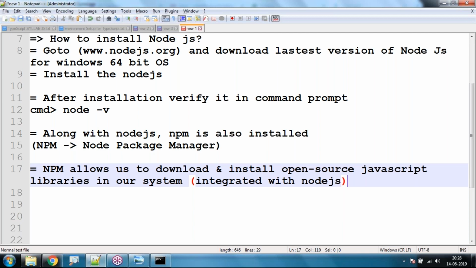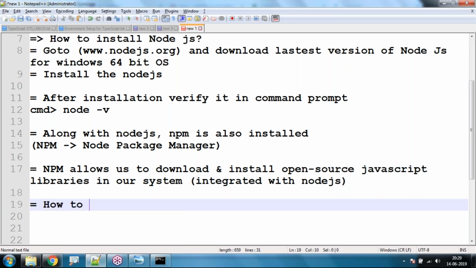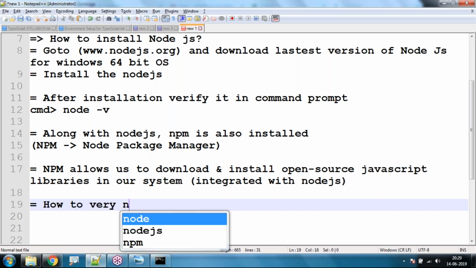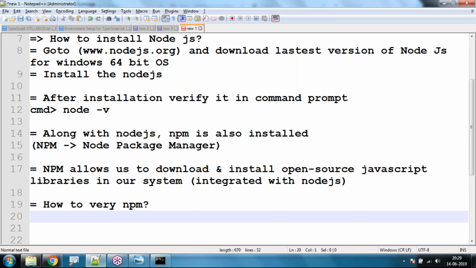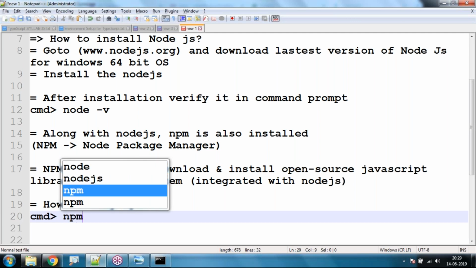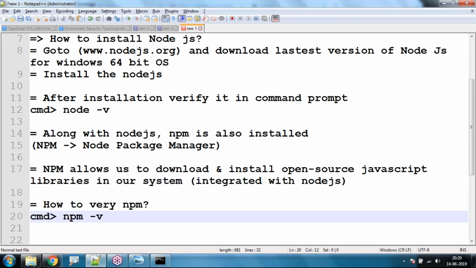Okay, so now how to verify npm? Whenever we install Node.js, npm is also installed. So for verifying npm, we use the following command: npm -v.